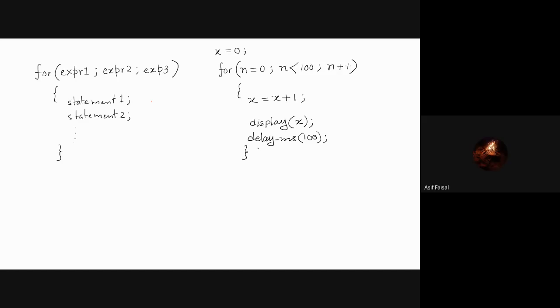Sir, would it be x or n? In the first expression you wrote n equals 0, but here you used x. We started with x, and x we're incrementing by 1, right? Displaying on the display board, right? So how many times will we have this loop? Sir, for the expression, will it be n or x? I have used two different variables so that you don't get confused, but you are still getting confused.